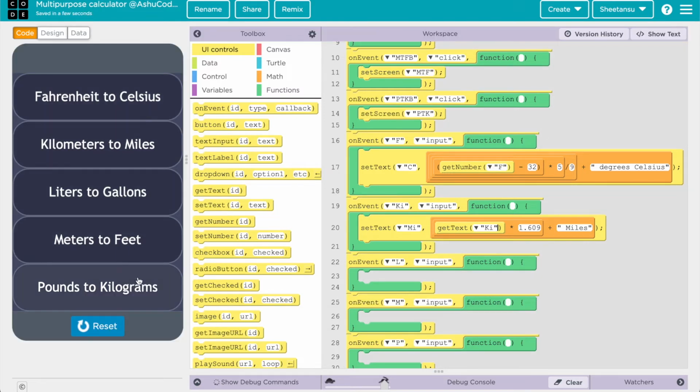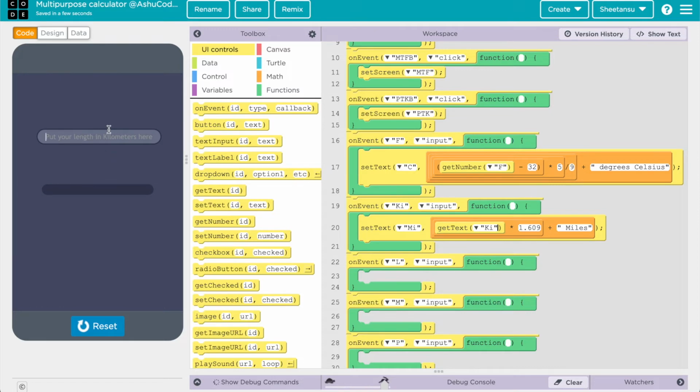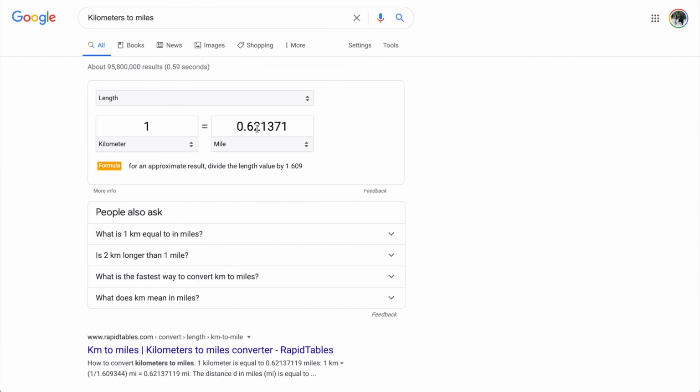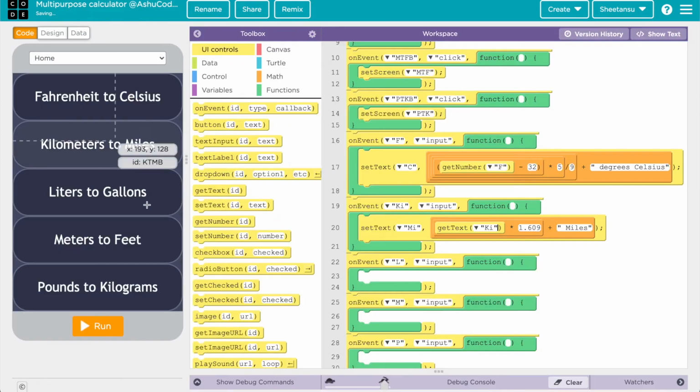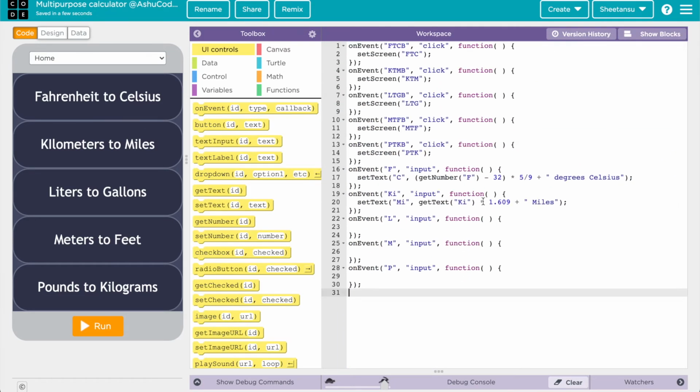Okay, now let's check that. Zero miles. No, let's try one. 1 mile, 1.609. Oh, we have to divide, not multiply. Let's just do show text. Then we just do put that.